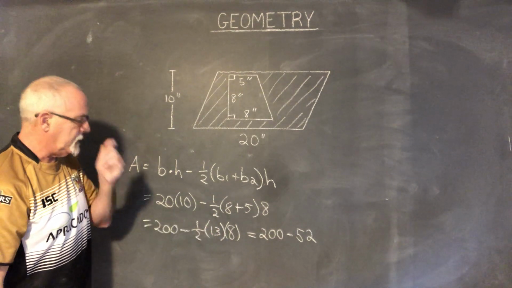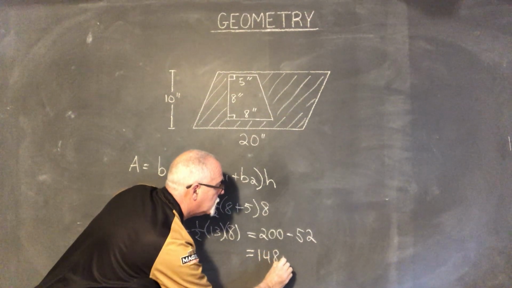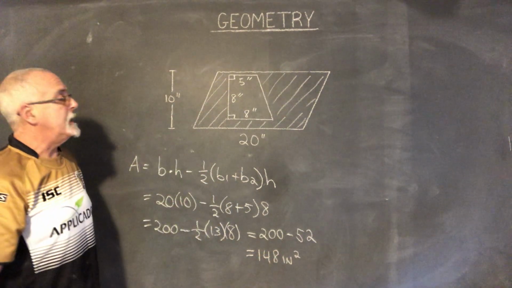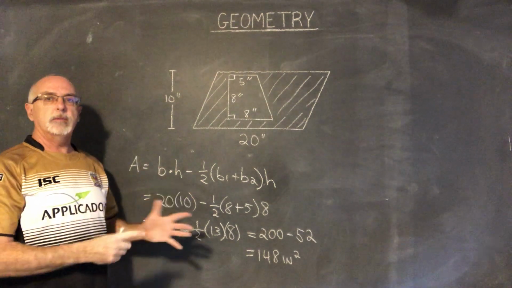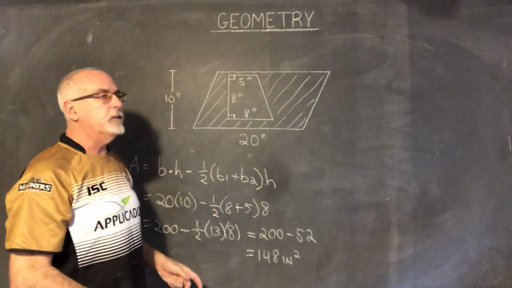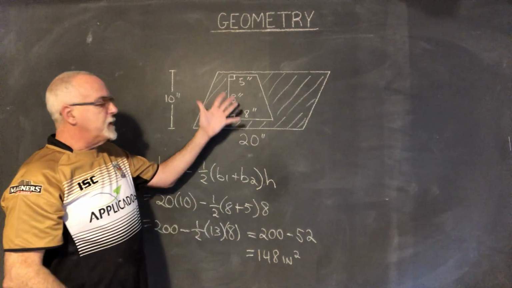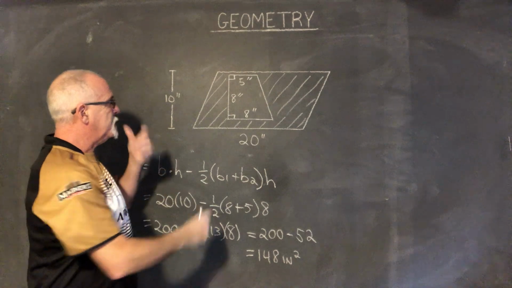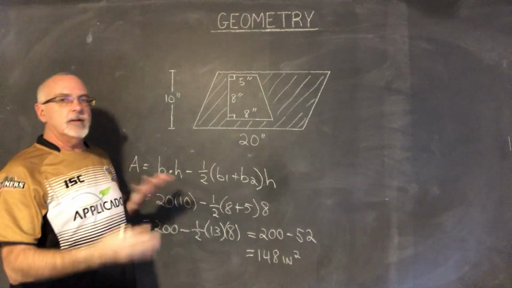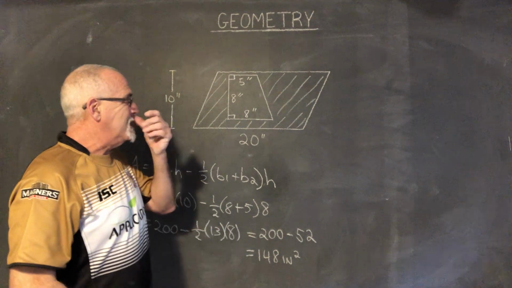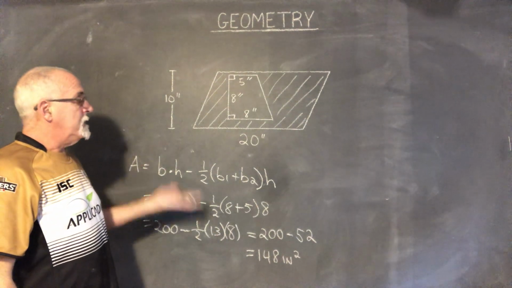13 is, yes, 52. Okay, 200 minus 52 is going to be 148 square inches. Not so bad. It's starting to seem kind of routine, isn't it? That each of the 6 shapes we've worked with in this lesson so far have involved 2 area formulas. The bigger one and the smaller one, which are necessary if we are subtracting because the composite shape is asking for the area of the shaded region. And in the first 3 examples, it doesn't really matter if one of them is bigger than the other because we are making a composite shape by adding together 2 of the smaller shapes, and we do an addition.